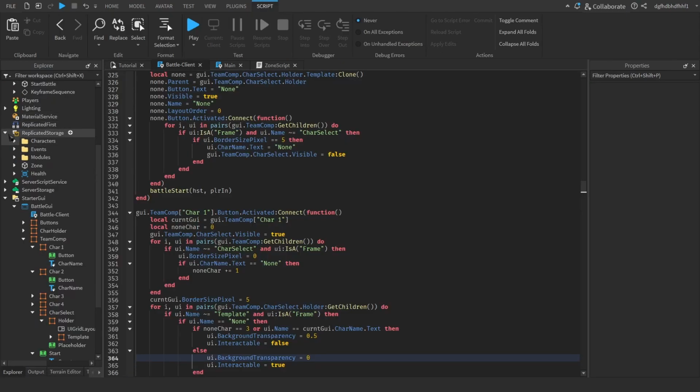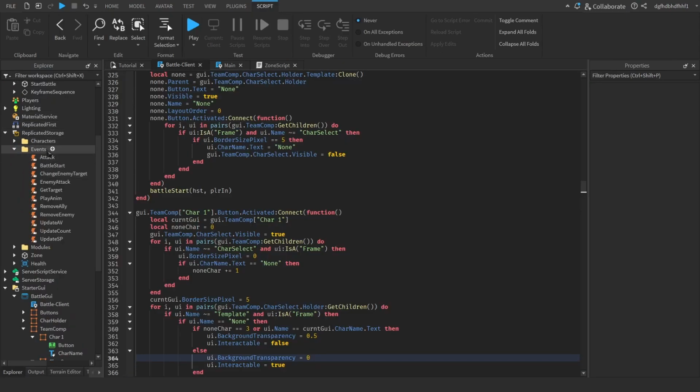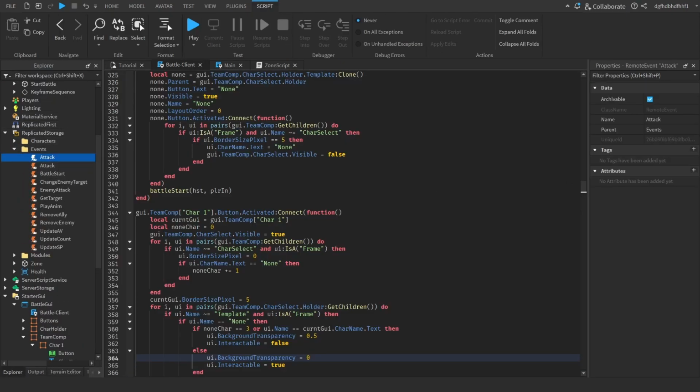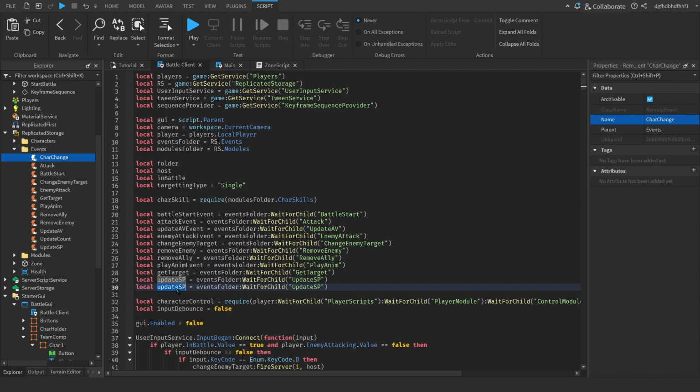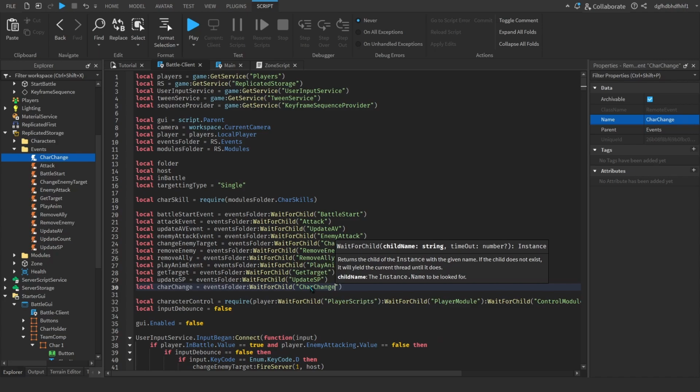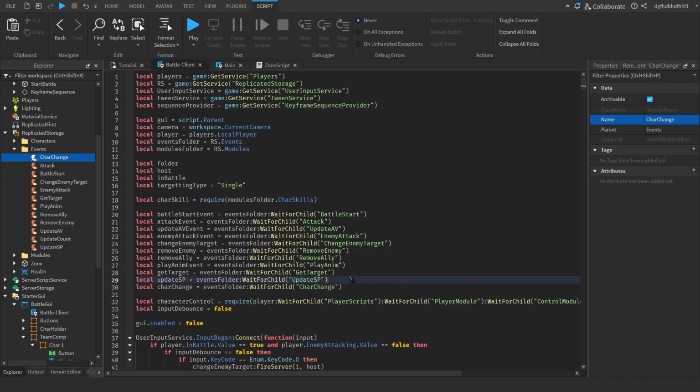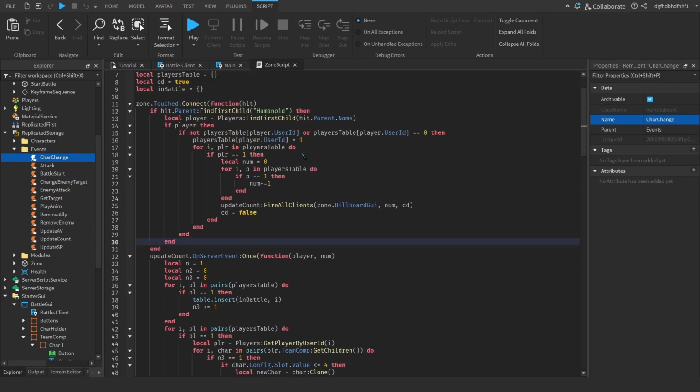Now I'm going to go into the events folder and duplicate, create another remote event called character, whoops, character change, and do this character change in here, and paste that in the zone scripts.